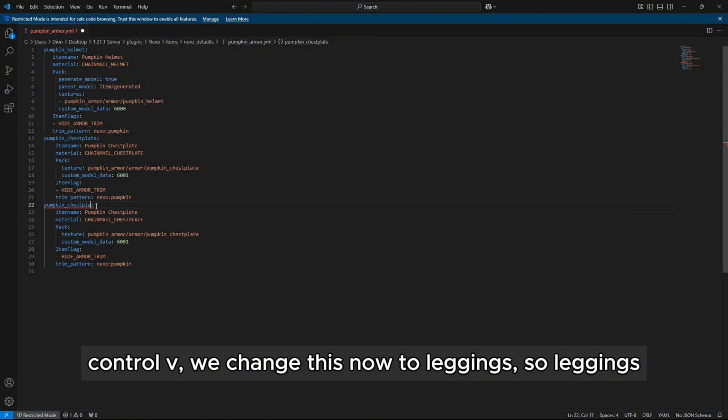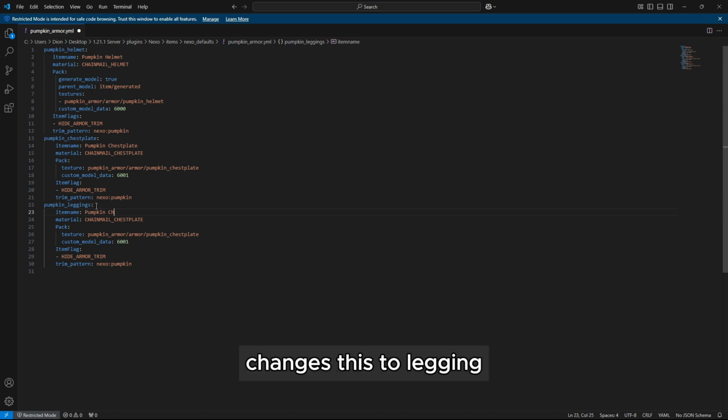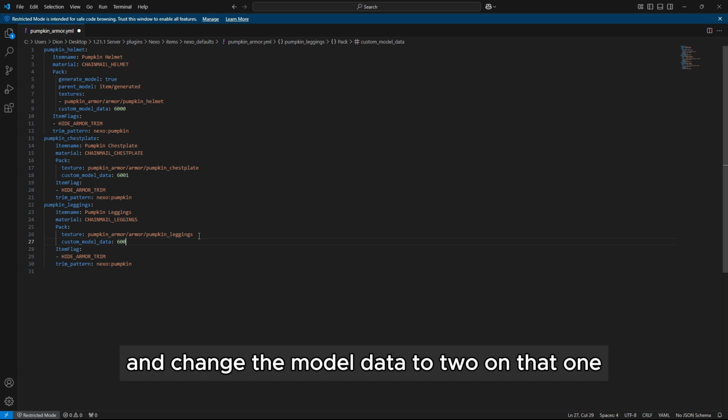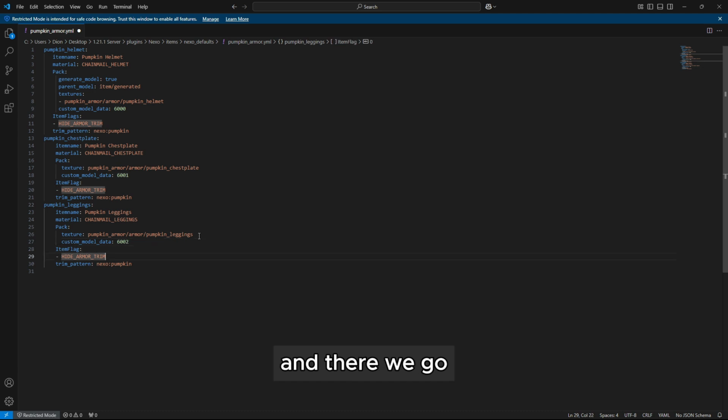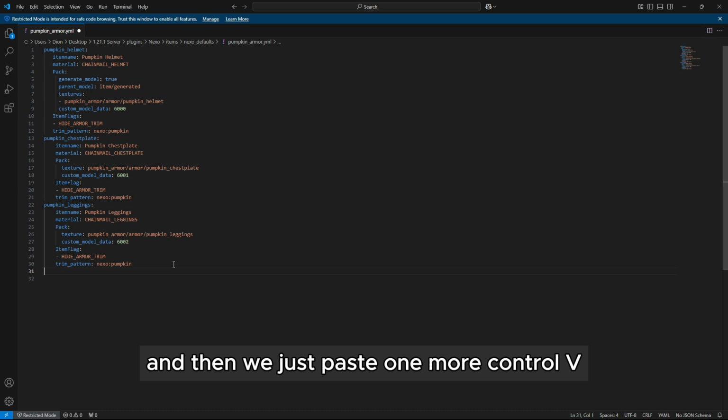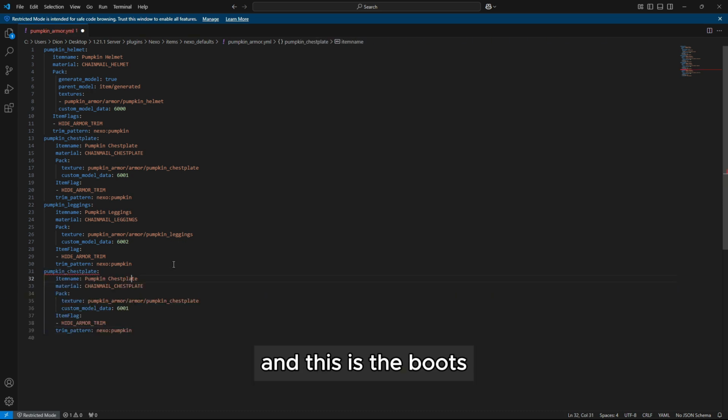So we change this now to leggings, change this to leggings, leggings. And then just change this one, and change the model data to 2 on that one. And there we go. And then we just paste one more, Ctrl+V, and this is the boots.